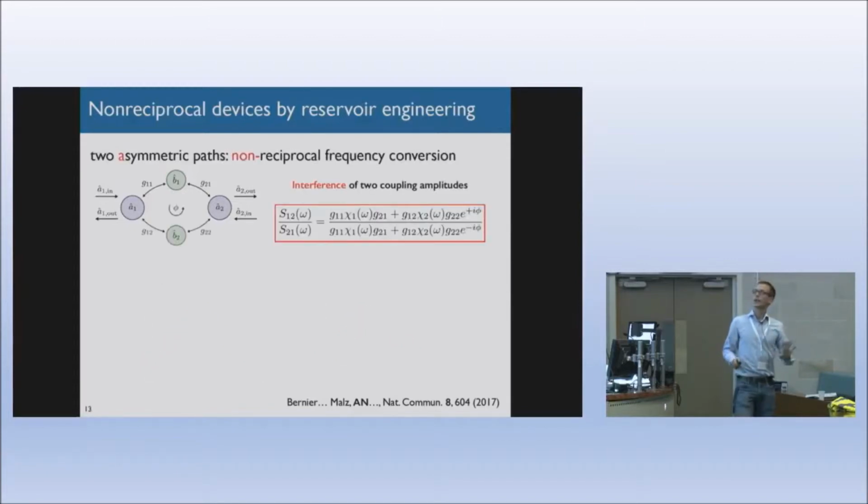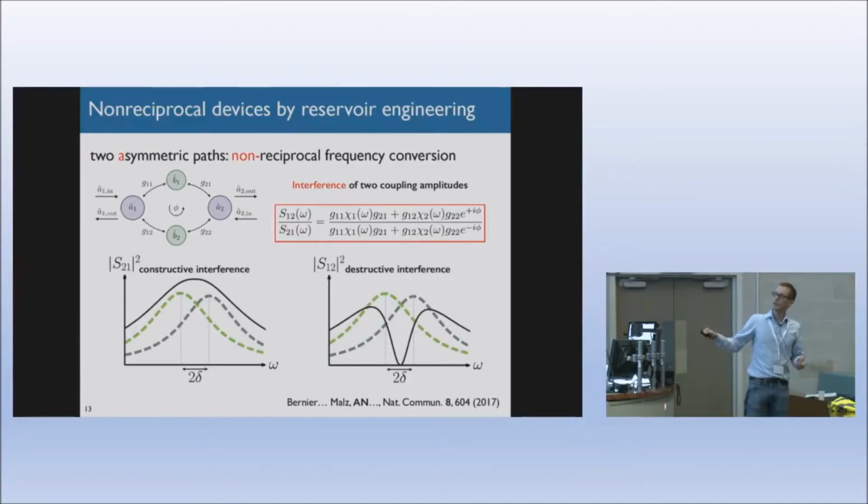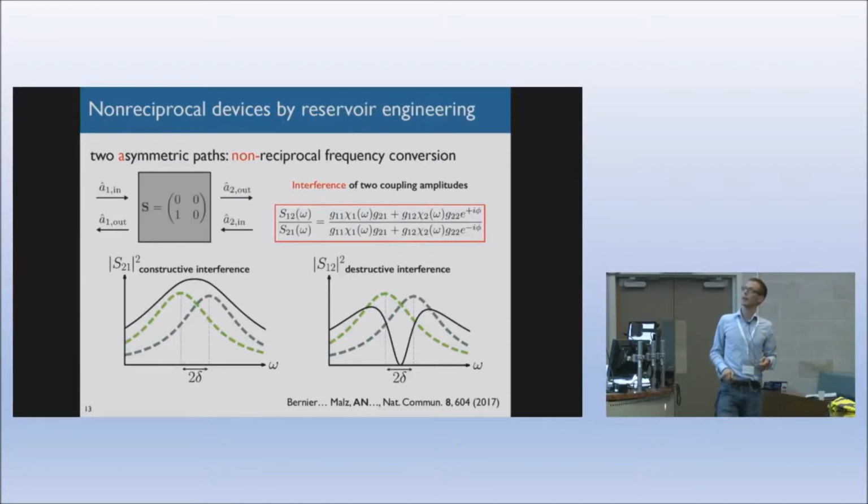It's reciprocal. Now I close the link, then I can play with interference between the 2 paths, going up here and below here. Crucially, there's a phase between these two matrix elements, which is changed by the flux through the ring. Then I can move this number away from 1, which signifies that it's non-reciprocal. So we can have constructive interference in one direction and destructive interference in the other. There is your window of non-reciprocity, between 1 and 0. This is something we took to the lab at EPFL. This is the ideal structure of an isolator.